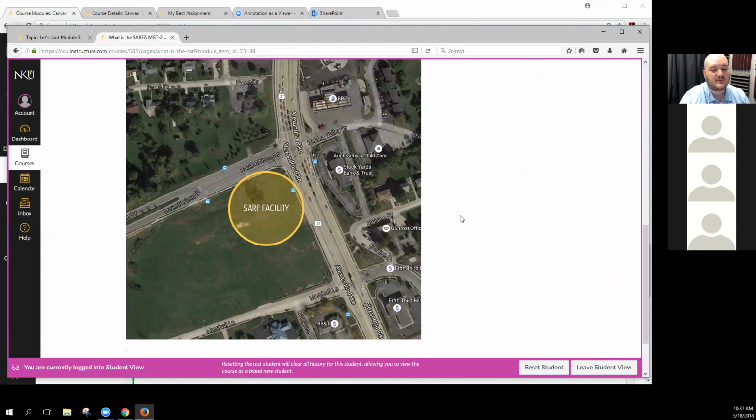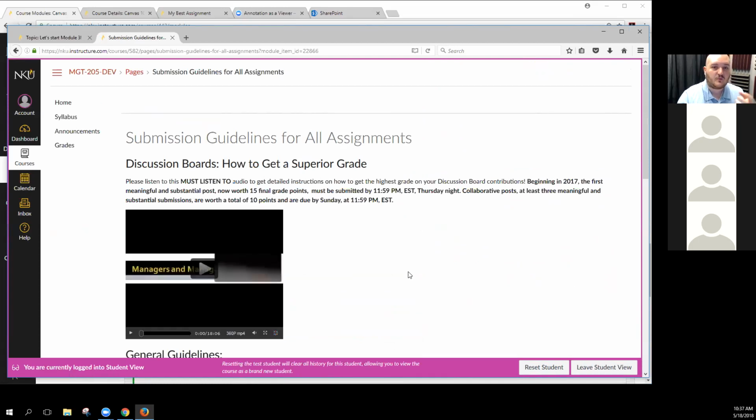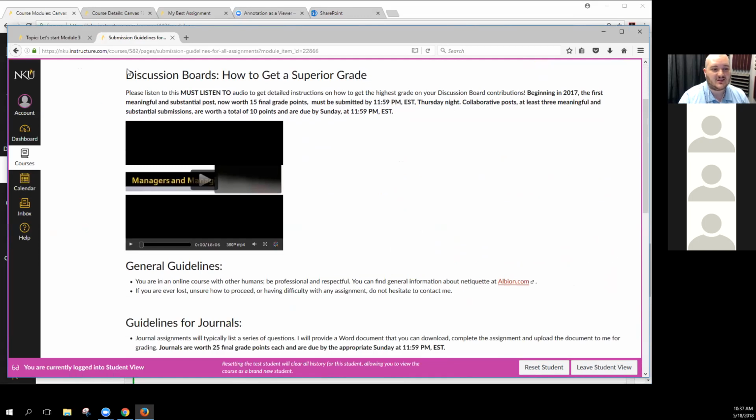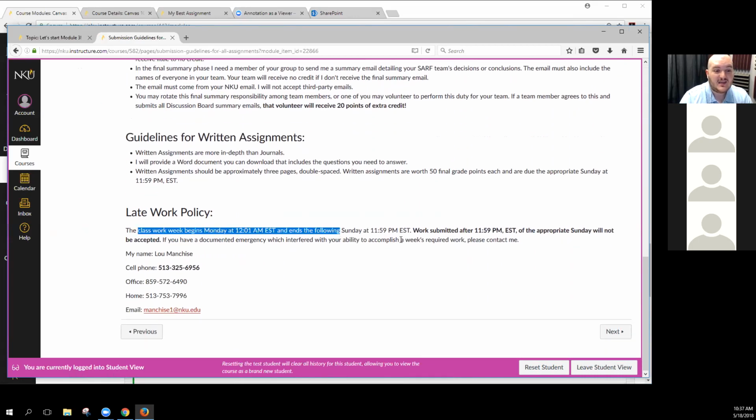And he lays that out right at the beginning of the course. He also has taken some specific parts of the syllabus that are really important that he wants to drive home, that they have to do. For instance, since this is very discussion board heavy, he really talks a lot about what he wants in those discussion boards. Since he doesn't accept late work, he makes it a point to talk about that on this page. And he just copy and pasted this out of the syllabus.